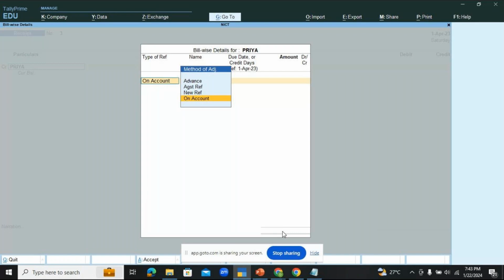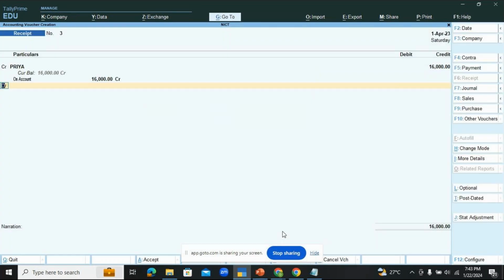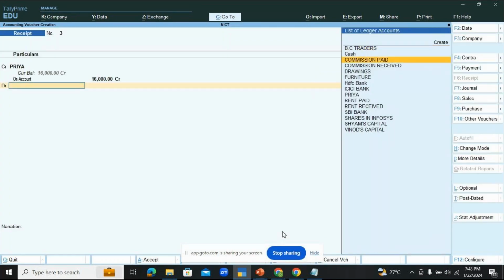Okay. Now in the bill wise details, mark it as on account. This is a spot payment that Priya has made. So you can just select as on account, give the amount as 16,000 and press enter. End of list. And debit is ICICI.